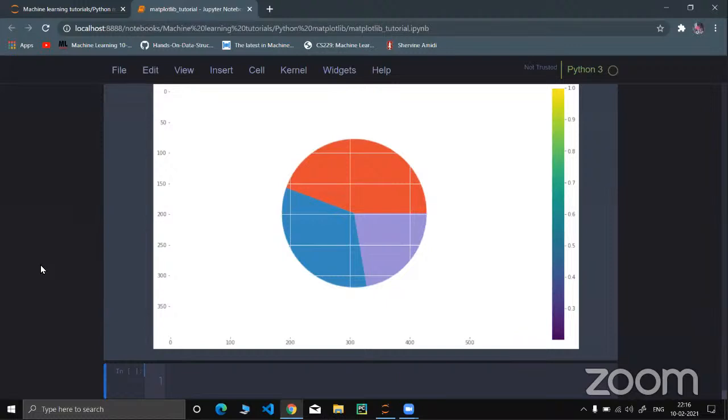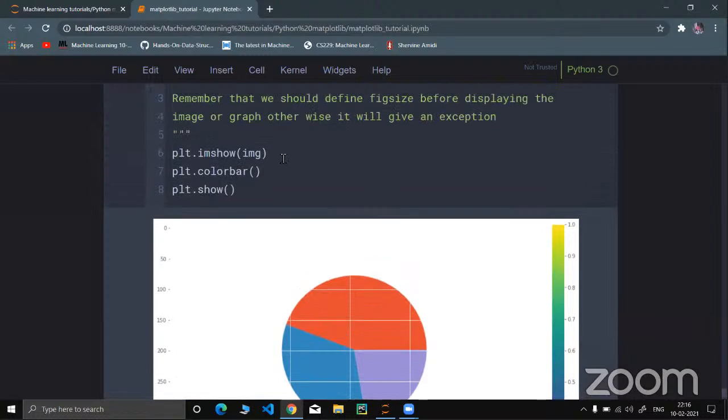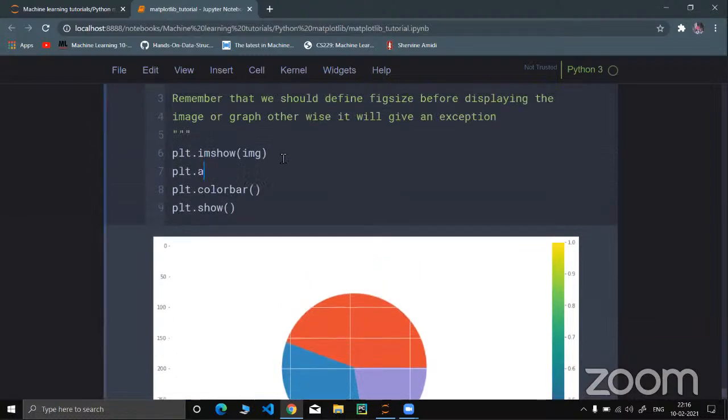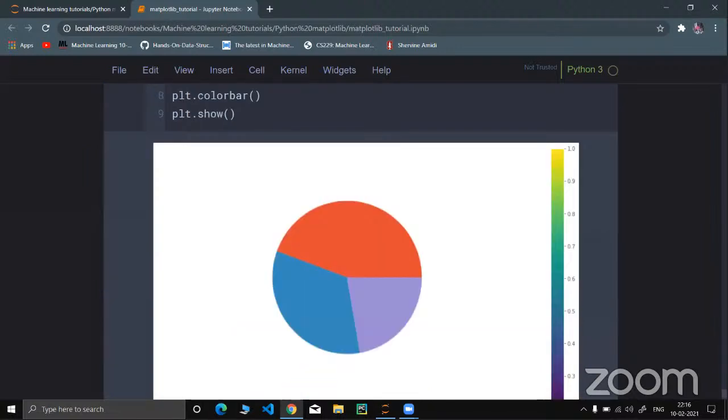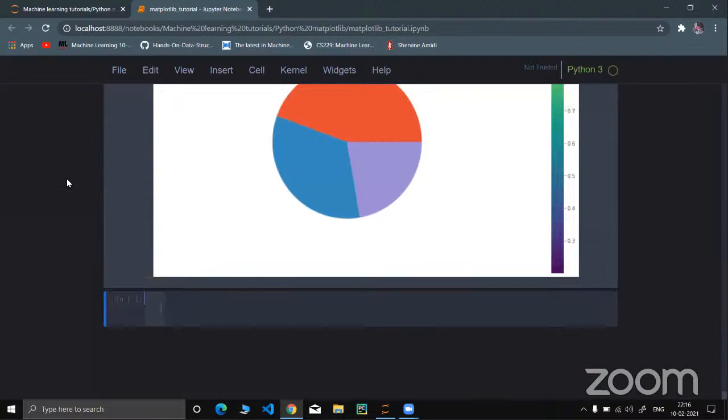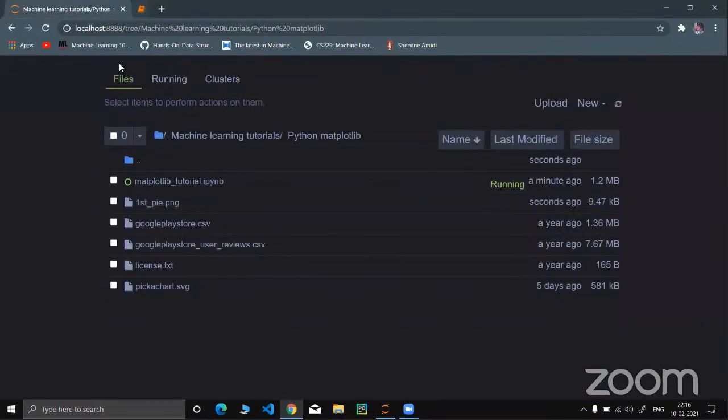Okay, go ahead. Okay, so let me tell it. Yes, we'll have to use plt.axis, and inside that we need to pass off. Boom, it's lost. So this was for Matplotlib.